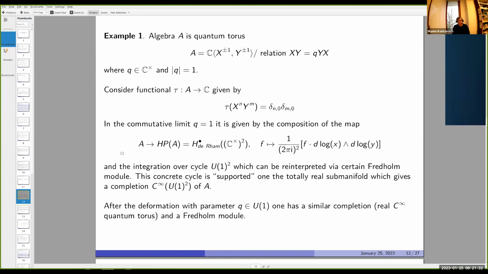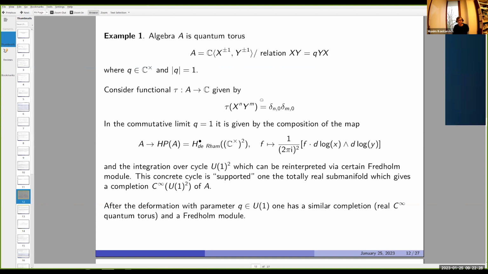So what is the first example? The algebra is a quantum torus, let's say two-dimensional. We have two invertible variables x and y, with xy equal to q yx. Here q is some non-zero complex constant. For the free volume module, later we'll need the condition that the absolute value of q is equal to one, but algebraically you need just any invertible number. So I consider a functional. The basis of this algebra consists of monomials x to the power n and y to the power m, because you can always put x on the left and y to the right. And the functional will be the constant term. It's essentially a quantum generalization of the residue which I have on the commutative torus, the constant term.